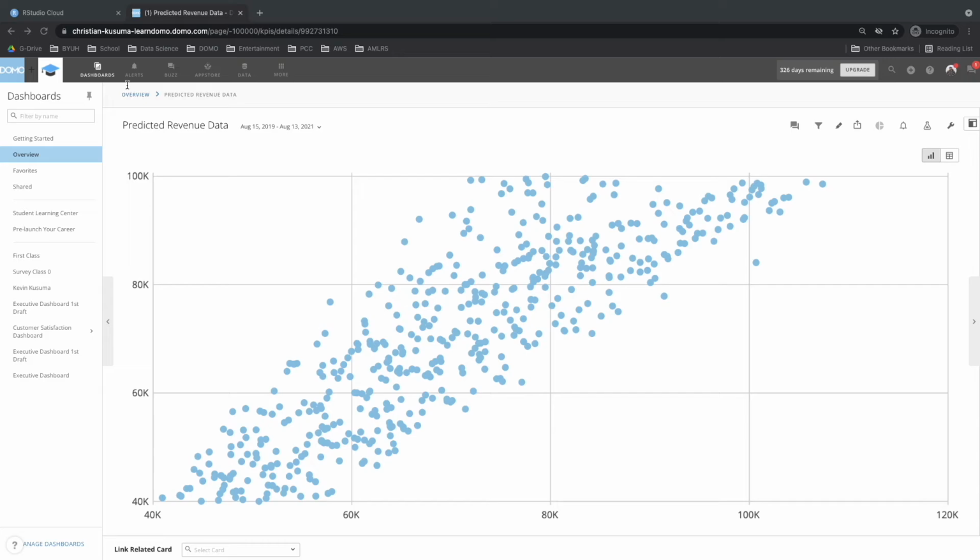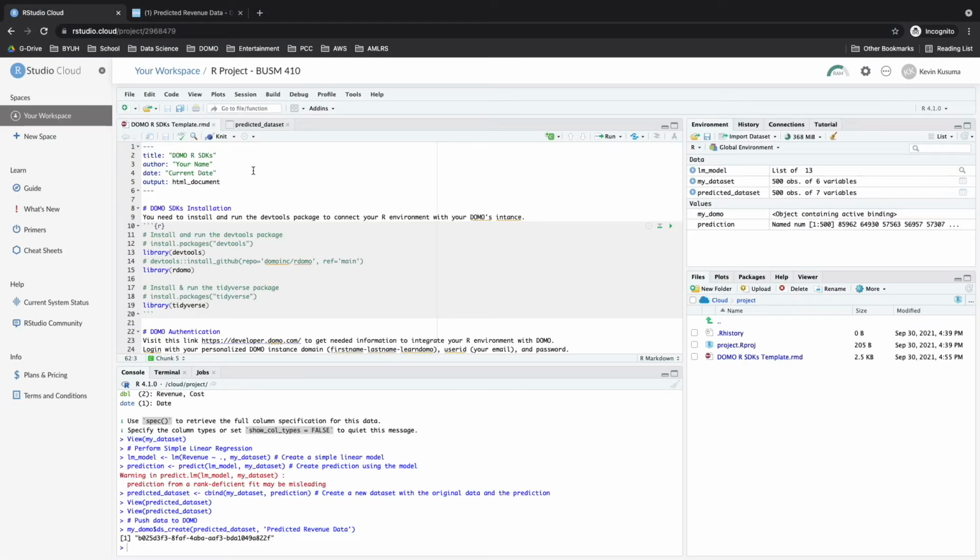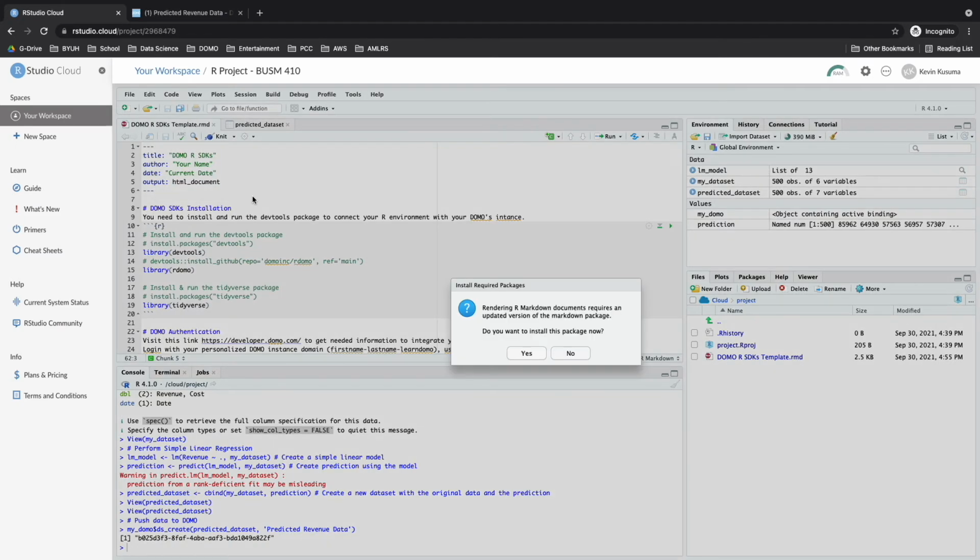So go to your RStudio. This is the R Markdown file, and you want to knit it. Here's the knit button. I'm going to click that and then knit to HTML. Knit means you're going to export this. You can export it as HTML, PDF, or Word, but I want you to export it as HTML.